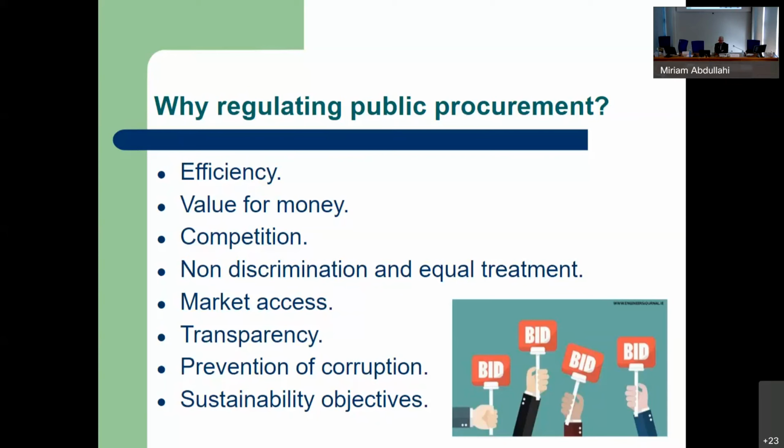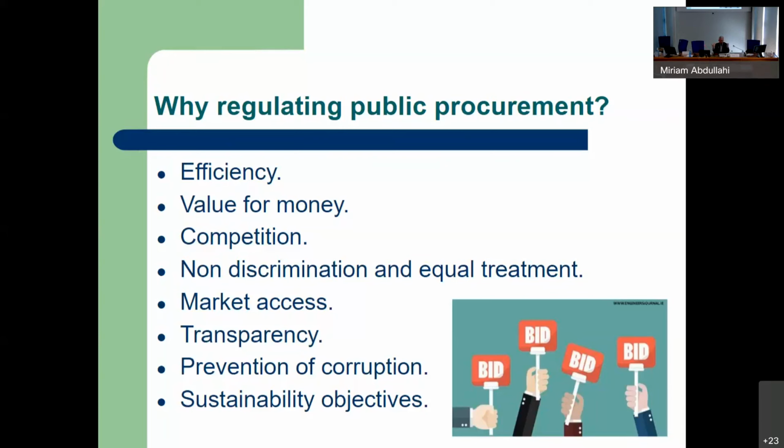Now, equal treatment is slightly different. This is connected to competition. Here we just want to make sure that irrespective of whether the bidder is, let me stay in the Italian example, Italian or not, that even between 2 or 3 Italian bidders, they're always treated equally. And not one of them has more information than the others. And one of them can't submit later or have some other kind of advantage. Equal treatment. Always treat all the bidders exactly the same.